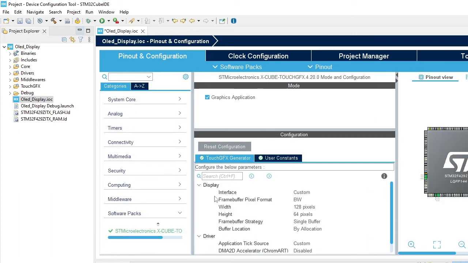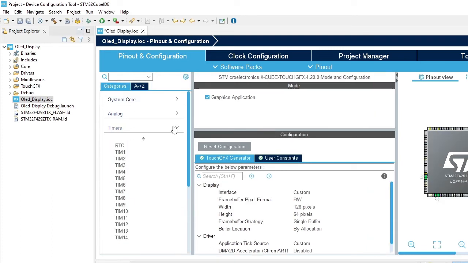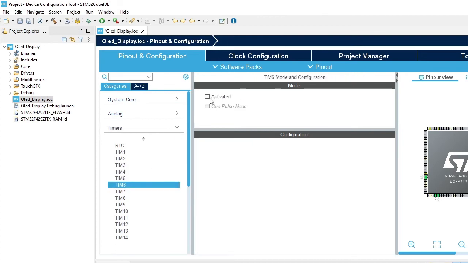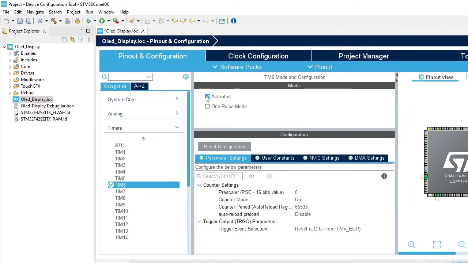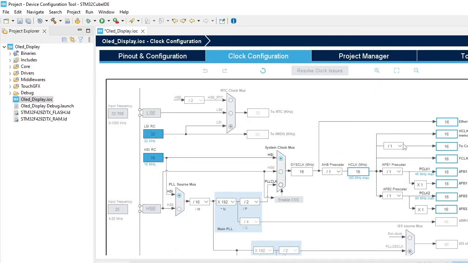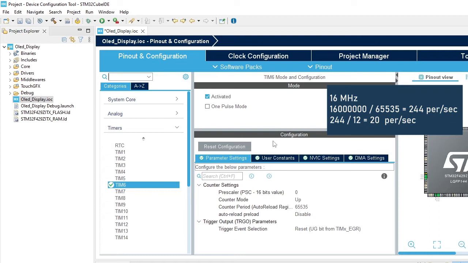Also, we need to create a timer for frame clocking. For example, timer 6. By default, we have a timer frequency of 16 MHz. We will set the timer to fire 20 times per second.